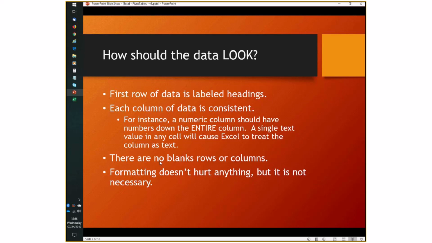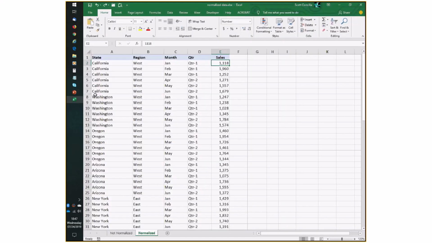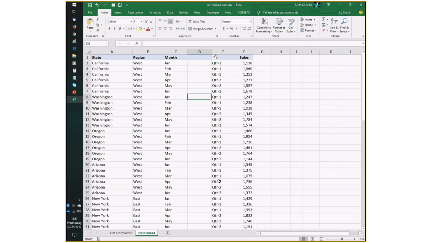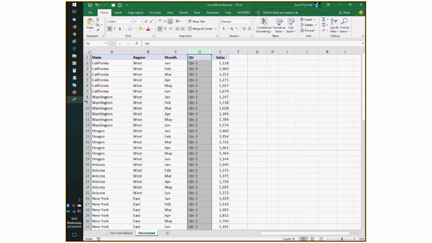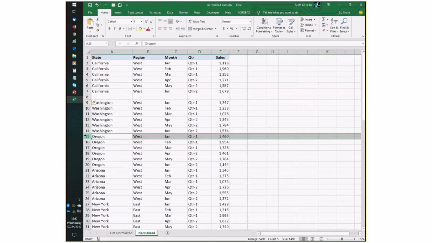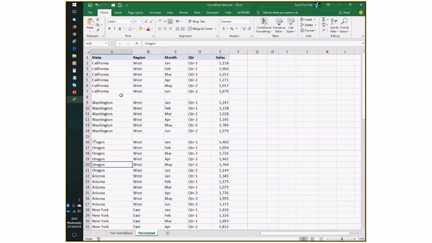Next, we want to make sure that there are no blank rows or columns in our data list. What we mean by that is, don't have that. We don't want to have a blank column here. That's going to cause a problem. And more commonly, what you don't want to do, and this is what sometimes people do in their data lists, is have a situation where for each group of data I've inserted a blank row.